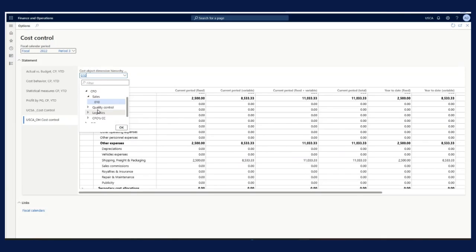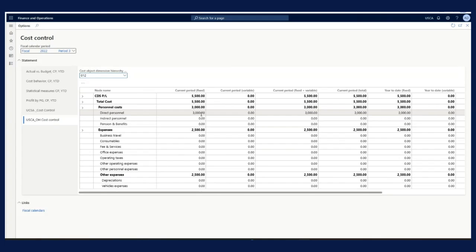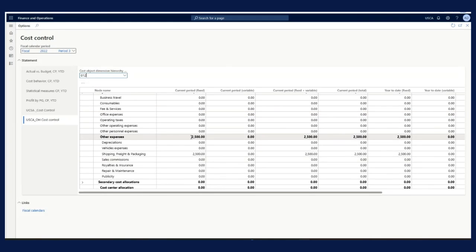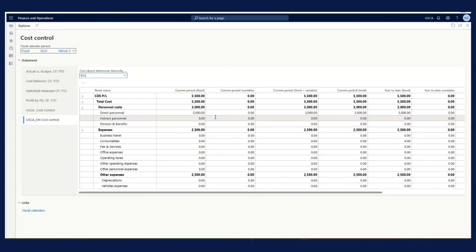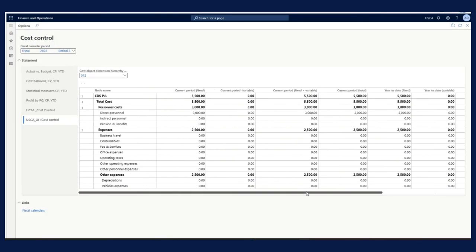Now let's quickly go back and modify the cost center here to logistics, which is 12. In the case of logistics, we'll see that fixed cost is 2,500 from the equal distribution, but variable cost is 0, which is correct. But now we don't know if there was a variable cost and if that has been allocated. So that information we don't have. But if you remember the scenario, we have allocated all the variable costs from logistics, right? That definition we cannot figure out just by looking at the overhead calculation record linked with the cost control workspace, where we don't have a roll-up policy defined.